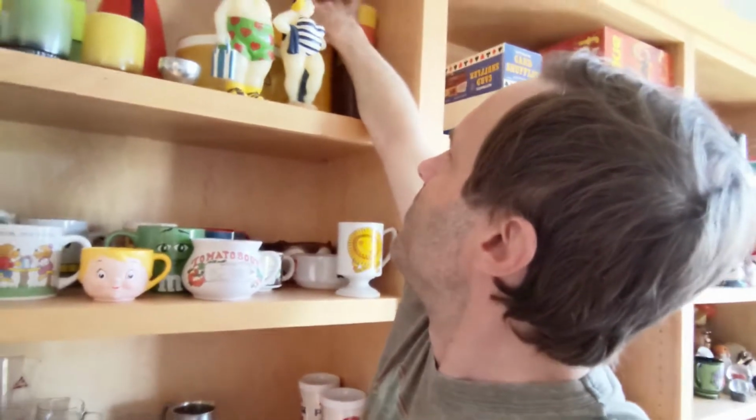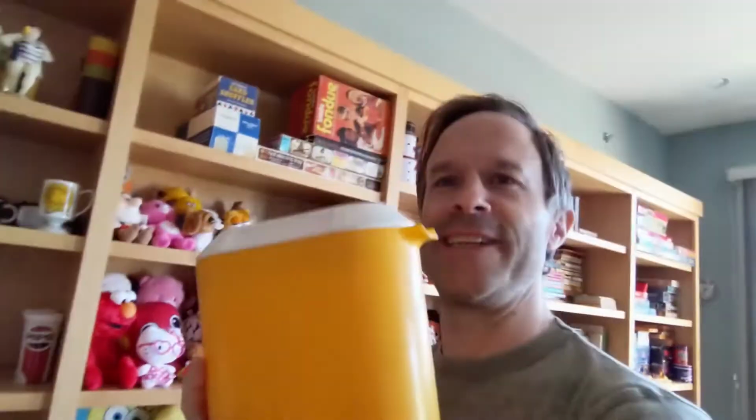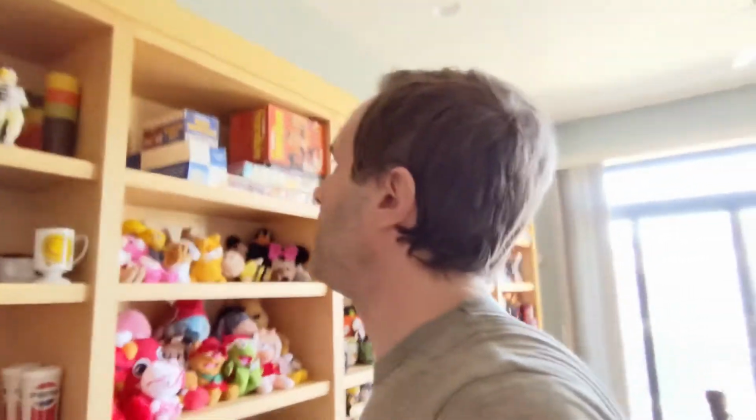On Mercari, these are starting to pick up. I started to get these vintage pictures and stuff. And I have like this one right here. We've already sold one like this. These are from like the 60s and 70s. And I got another one. And we got one that's a thin one, so you can fit it in the fridge. But these old retro Tupperware things are starting to sell. Maybe because summer's happening now? I don't know. But I think they're neat. That's why I got them.